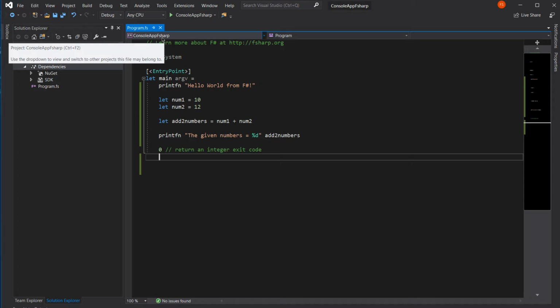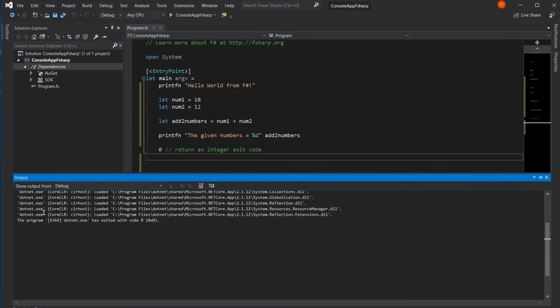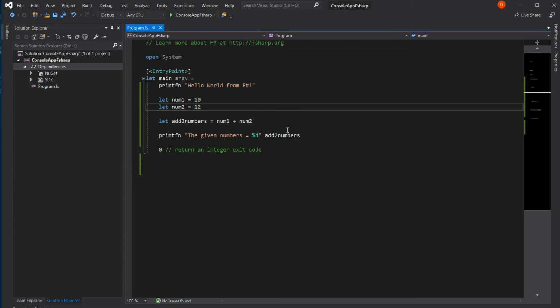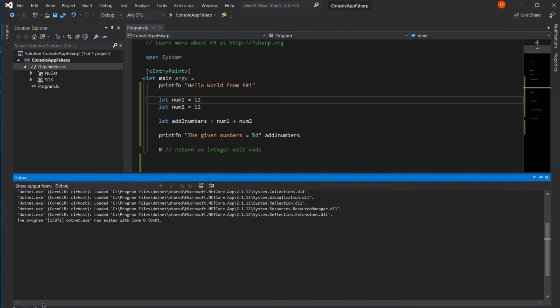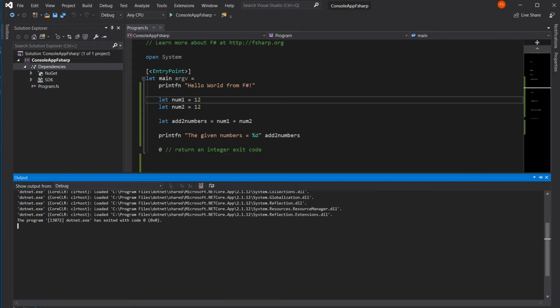I mean, it said it built, but did it have to build? It's just using .NET, EXE has executed. So if I change that number to... wait a minute, just get rid of that, close the window. If I change that... This is the kind of testing that I do. If I put that to 12, so we get 24 now. And I click on there. Yeah, it built. So it is a buildable language. And there's the output. That's the debug output.